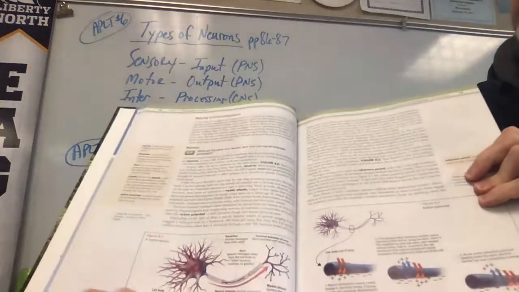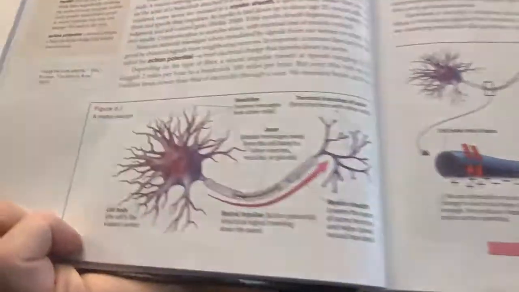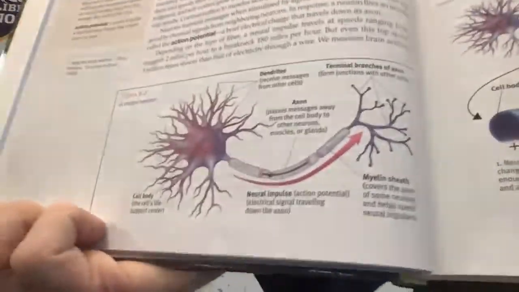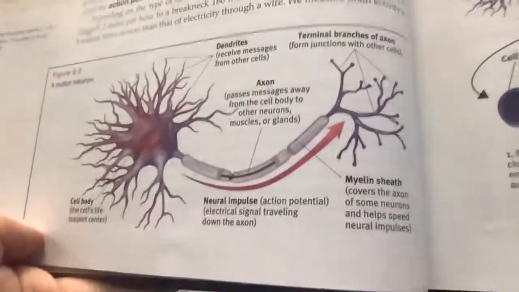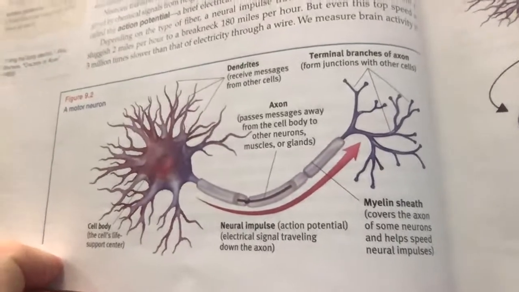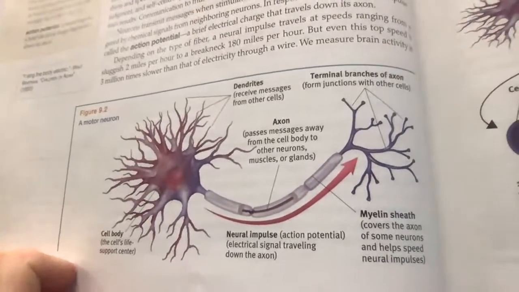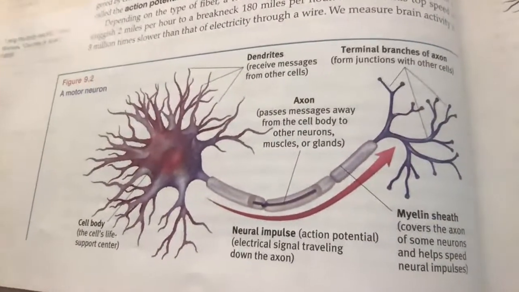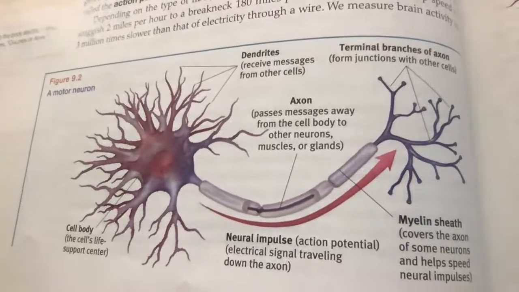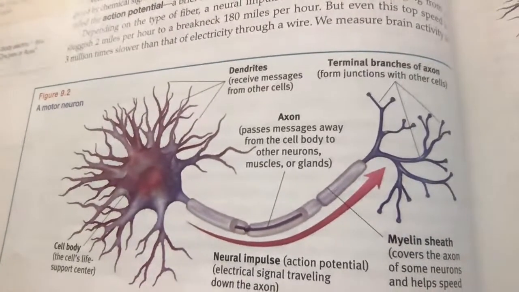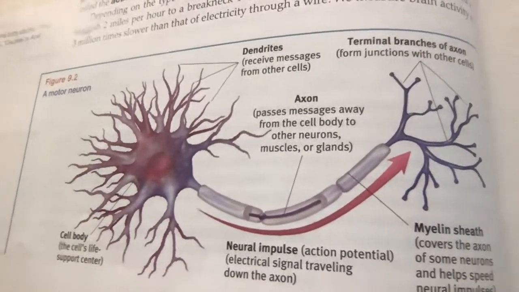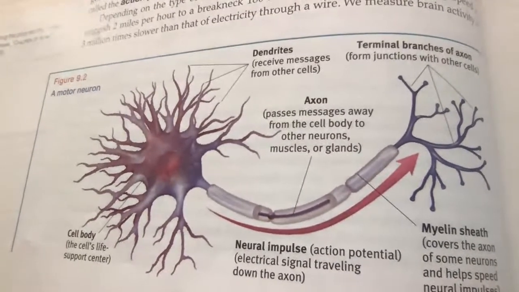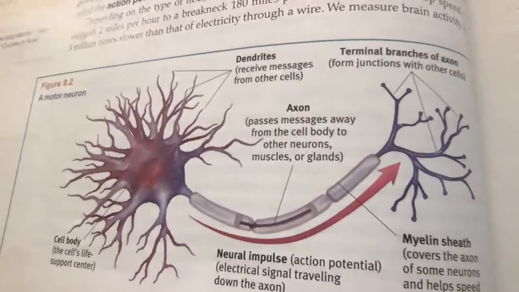Here is an awesome diagram, which I will hold up as I talk. This is on page 78, figure 9.2, and what you have is your diagram of a neuron, the basic cell of the nervous system. And it's pretty good. It shows you the parts you need to know, which are the dendrites, which are the receptors of the nerve cell, and my cell body, which houses the nucleus.